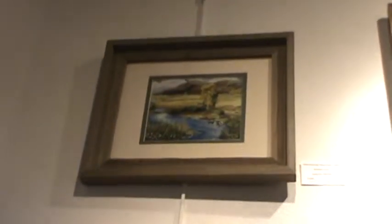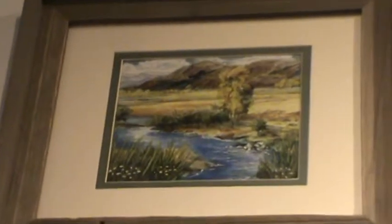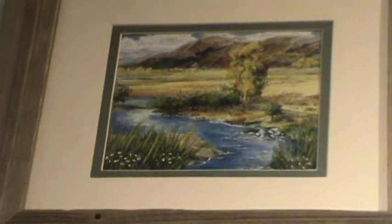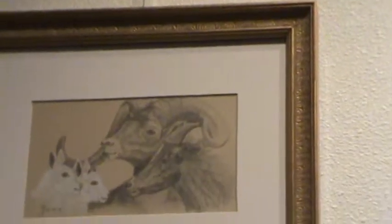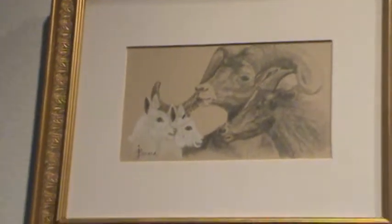We have Juanita Becker of St. George, Utah, as our Artist of the Month for October. Juanita is a longtime member of Virgin Valley Artists Association, and she is a consummate artist in several respects, particularly watercolors. We have primarily a display of watercolors here today, although we do have a couple of examples of her dry media work as well.